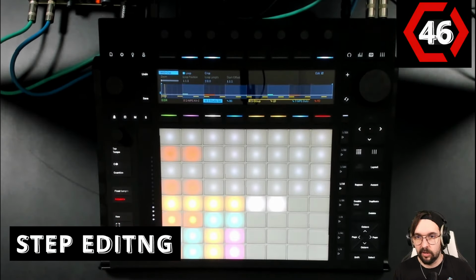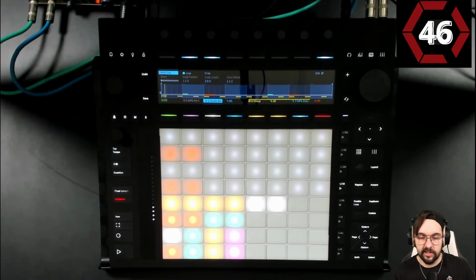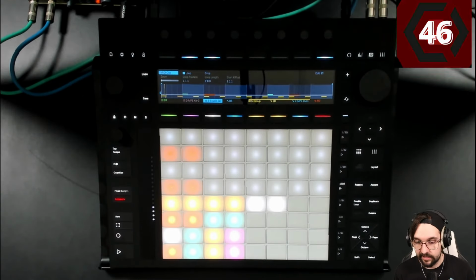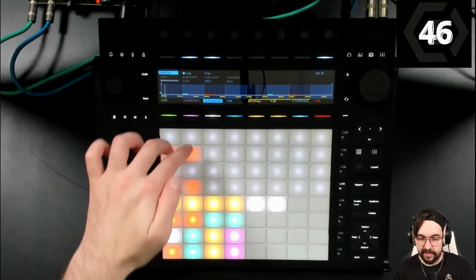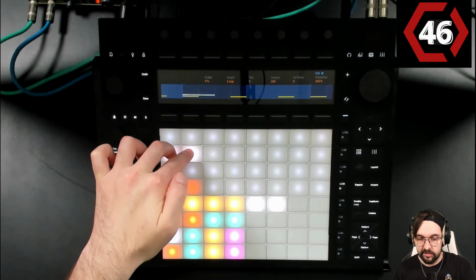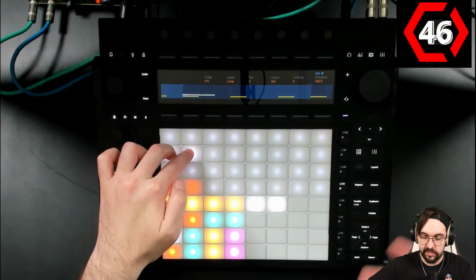In clip view, you can hold a pad or group of pads to access various editing controls, such as nudge, length, velocity, etc. And then you can edit those parameters with their corresponding knobs. So for example, right here, we have our kick. And if we go ahead and press and hold these, you'll notice that it selects them in clip view, and we have access to all of these controls that pop up.